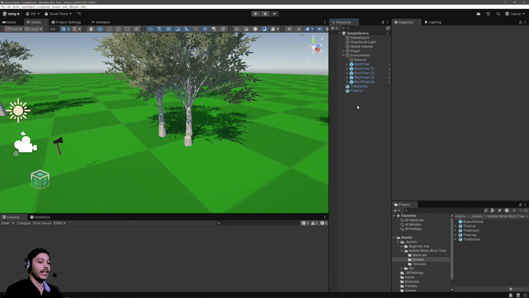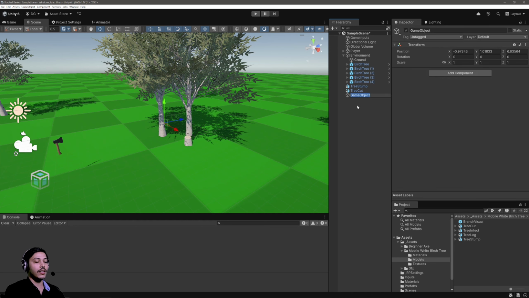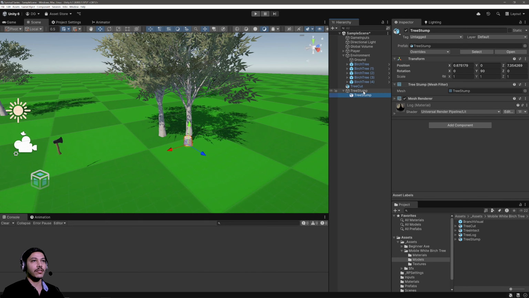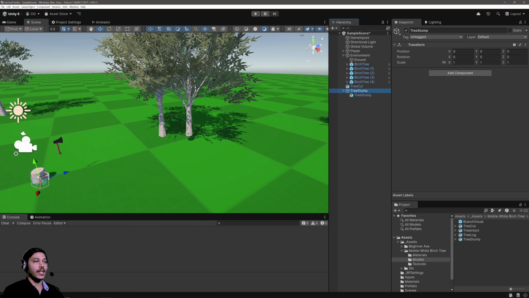So let's create a new empty game object. Let's call it tree stump. Let's reset its transform. Grab our tree stump and make it as the child of our empty game object. And let's reset its transform. So now I have this tree stump.